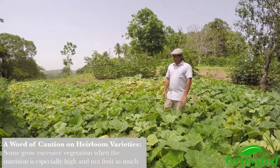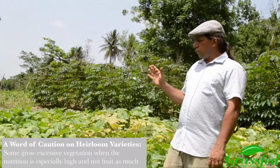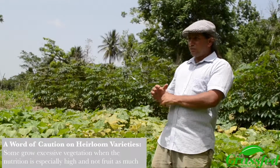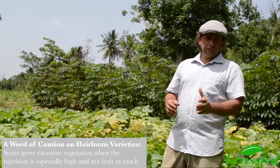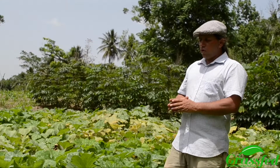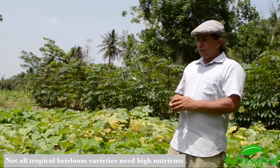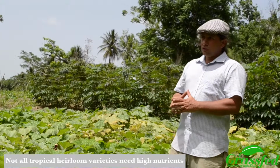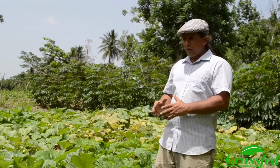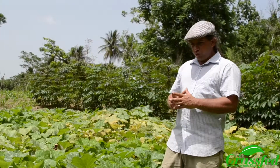A word of caution, some heirloom varieties will grow excessive vegetation when the nutrition is exceptionally high and not fruit as much. So that is a word of caution in the tropics. Not all tropical heirloom crops need very high nutrients. Some of them will go into excessive foliage, excessive vegetation, and not produce what we're looking for, which in the case of this is an actual fruit.